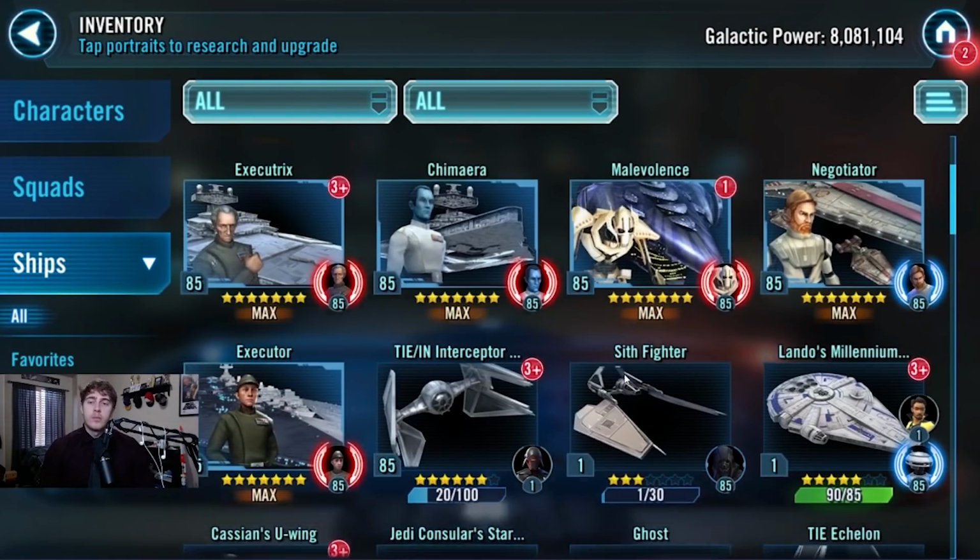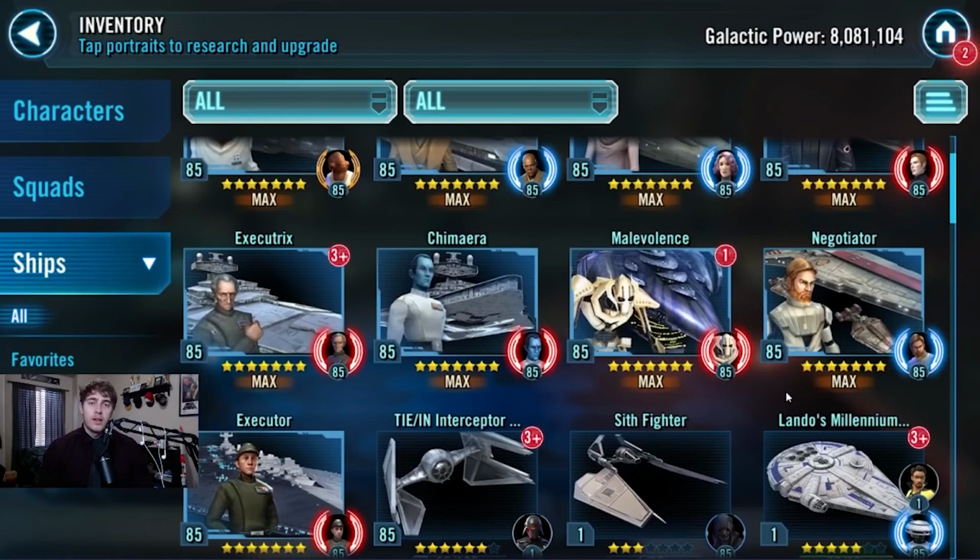What else is awesome right now? Well, Malevolence is still awesome against the Executor, but the AI change with the Executor throws it off a little bit.